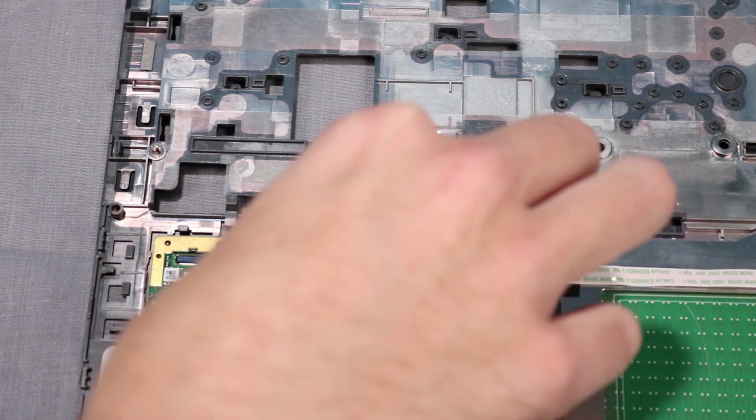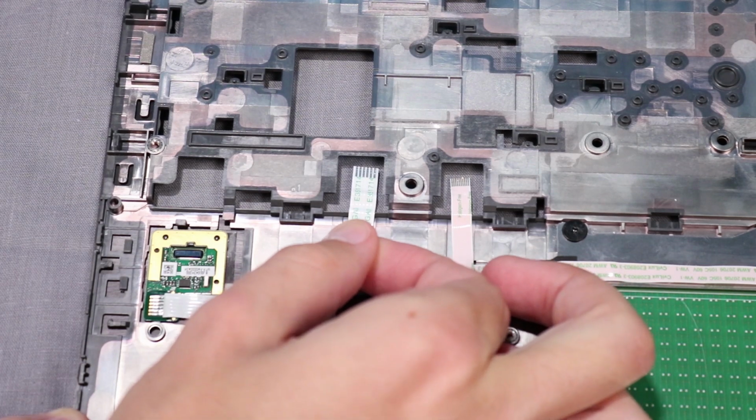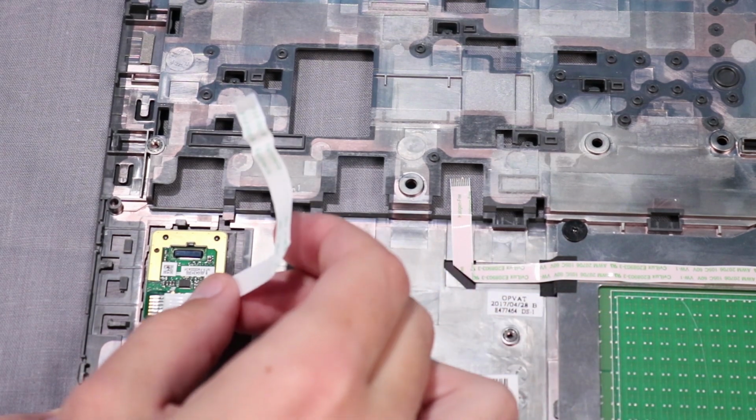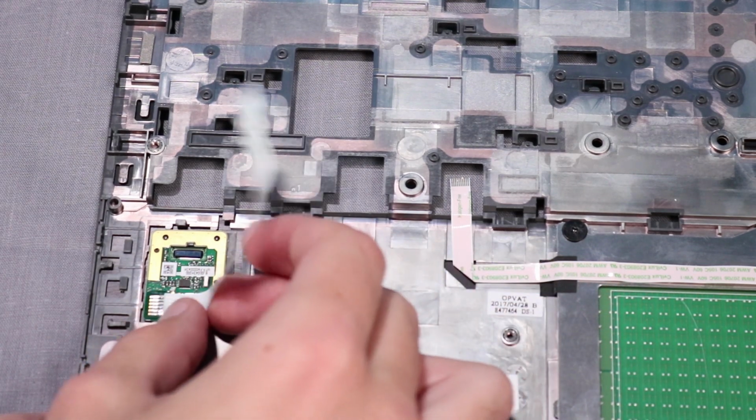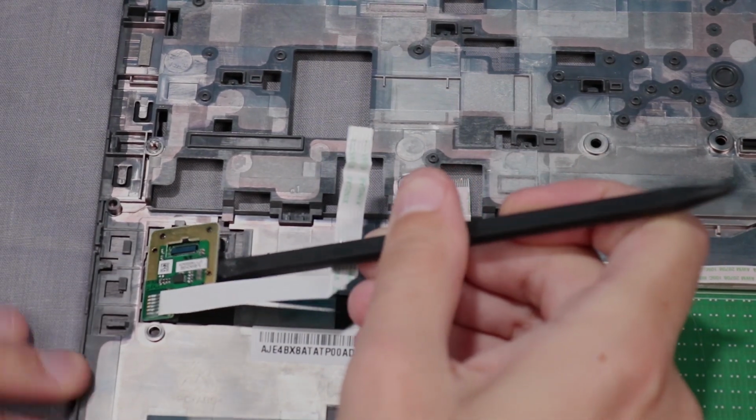Carefully peel off the fingerprint reader cable from the adhesive that secures it to the top cover. Remove the fingerprint reader from the adhesive that secures it to the top cover.